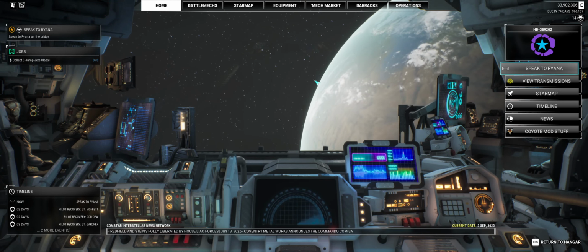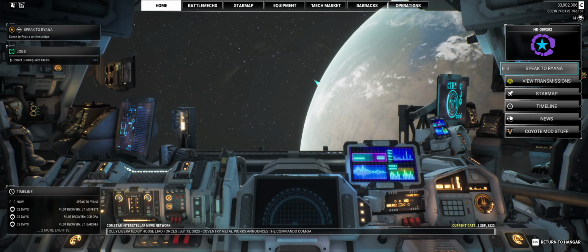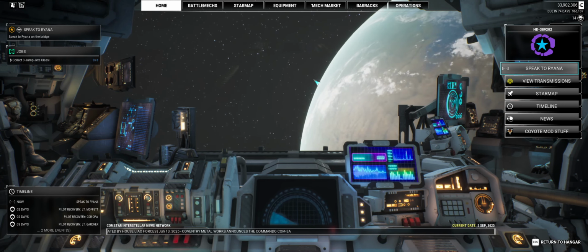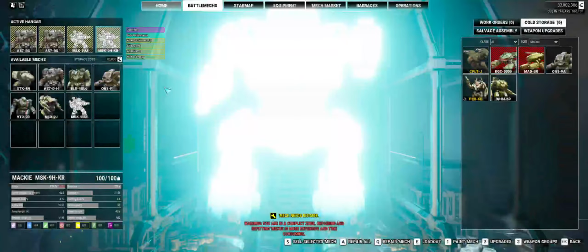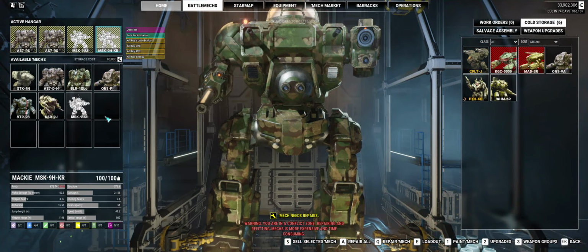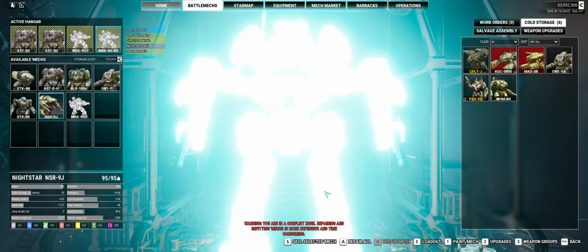We are in System 389202, which is better known as where you're going to fight the Reckoning campaign mission. And we completed it. We have stuff in our lance. We have a 9J in our lance. We might use that, we might not. Let's take a good hard look at it.